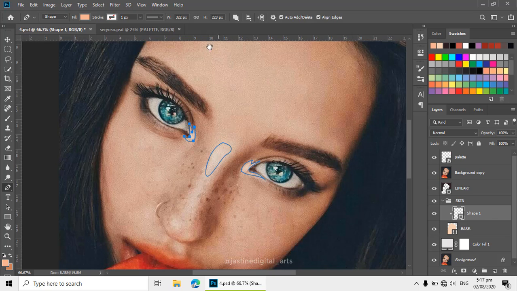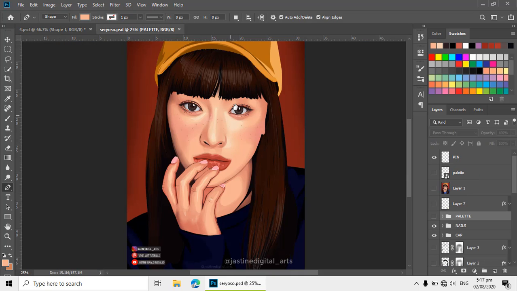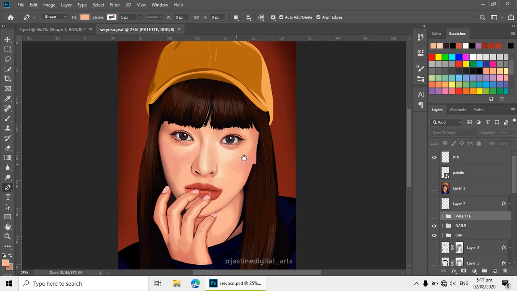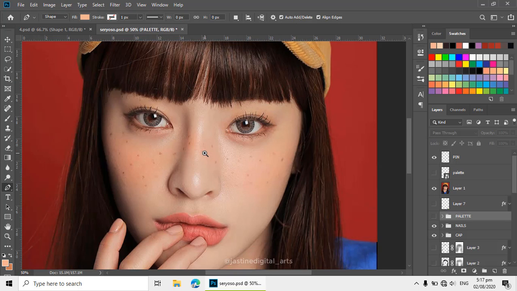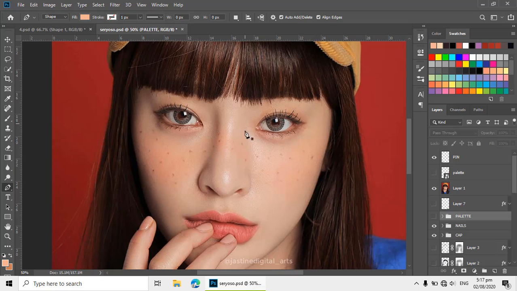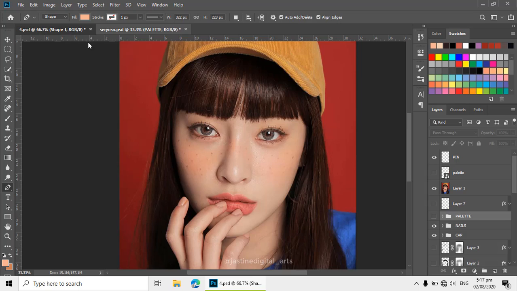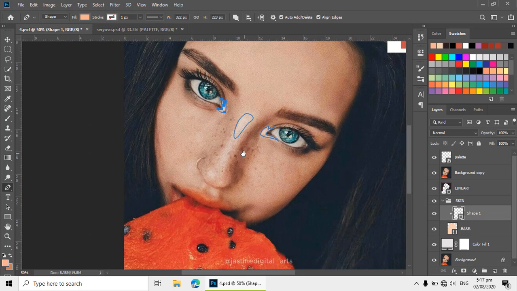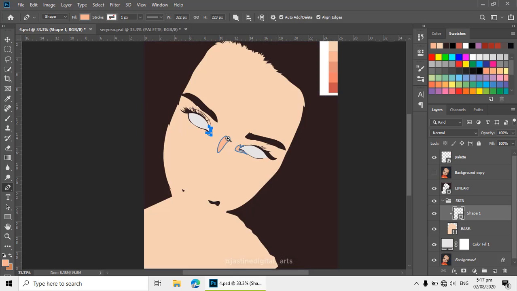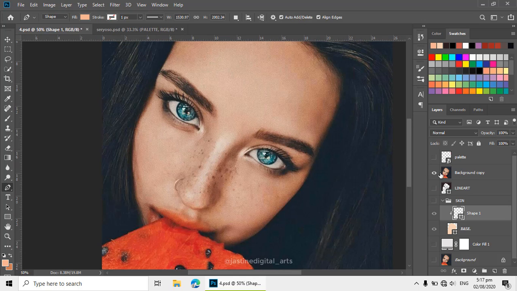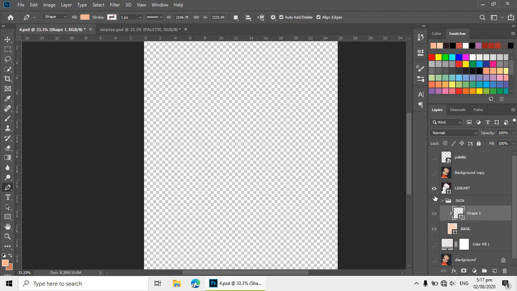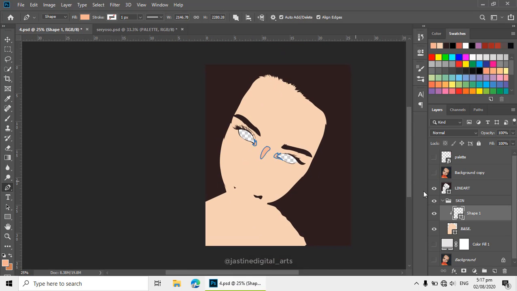Okay, unlike sa, for example, sa previous project na sa Team Sagat, which is this one, ang reference dito, ang lightest part naman dito, if we're going to check, is these parts. Tama? Yan. Yun yung babawasan natin. But, on this subject, ito yun. Okay? Now, we're going to close our reference. Close natin yung reference natin.